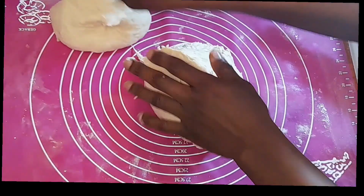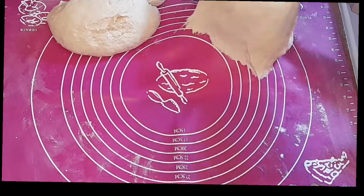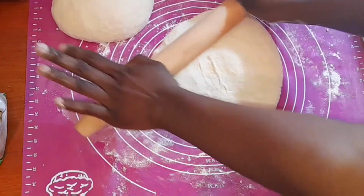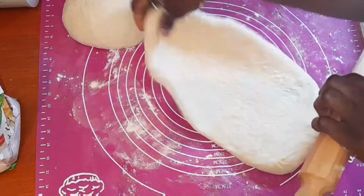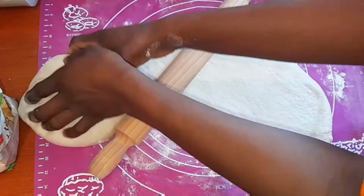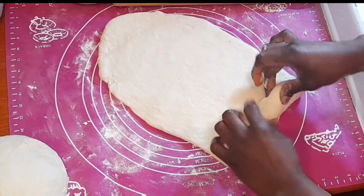Anyways, I just tried to divide the dough into 2 equal parts, because it also turned out to be too much than I expected. I don't want to make too much bread like this, but anyways, we move. So this is me just trying to roll out the dough. I'm doing my best just to make some nice shape out of it, but it came out not to be a nice shape at all, the way I want.